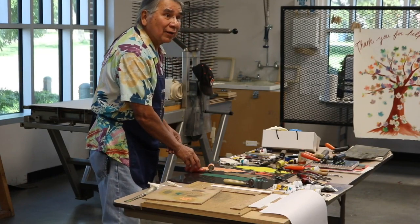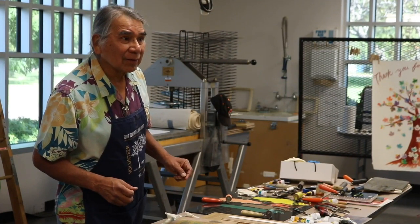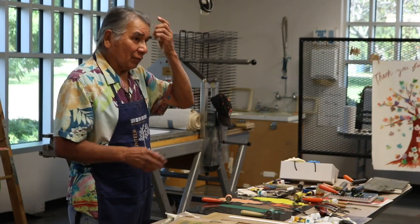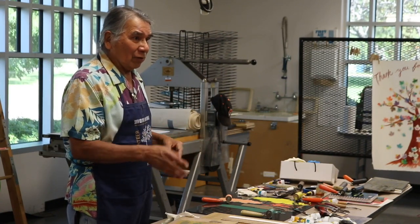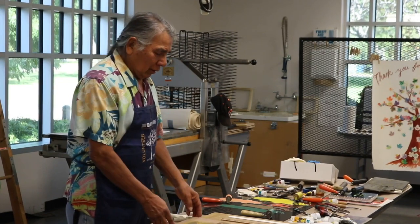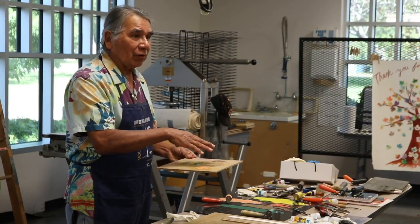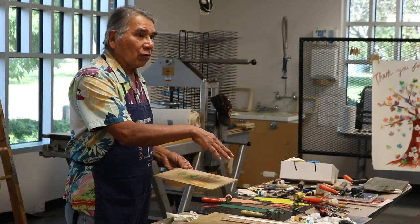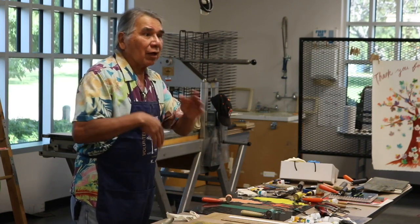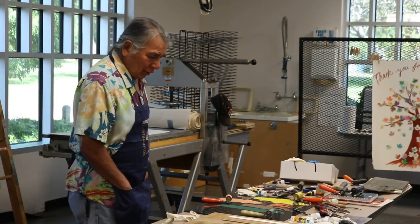When you do multiple runs of these different prints, do you mix up the colors? Yeah, I have enough mixed paint that when I do the blocks, usually I would do these colors one day, let it dry, and then come back, register my paper again, and then do another block of colors, so that it's not printed all at once, like I'm doing now, just to demonstrate.